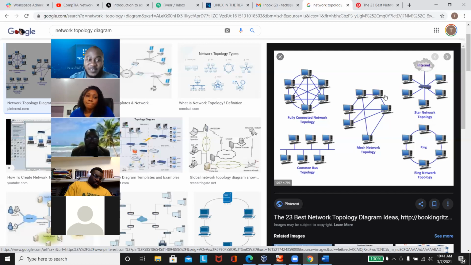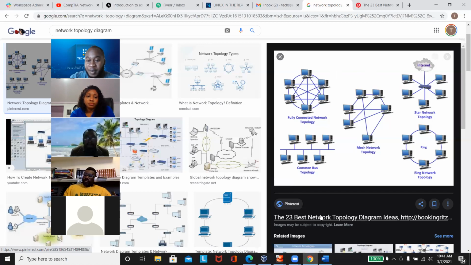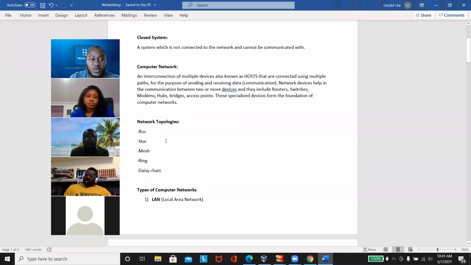Go ahead and even ask for the documentation and look at it, so you fully understand why the company is functioning the way they are functioning based on their network topology. So that is just a brief explanation of what network topologies are, and these are their diagrams. Okay, so let's go back here.